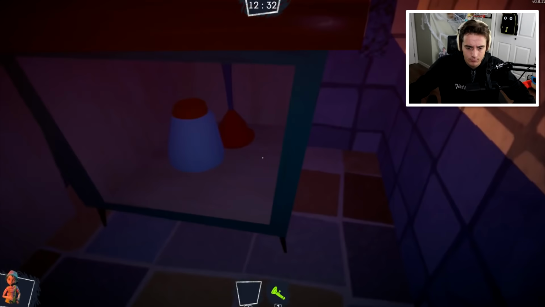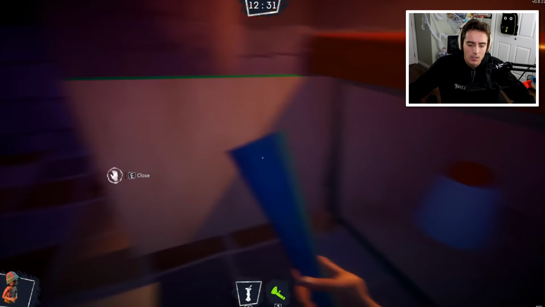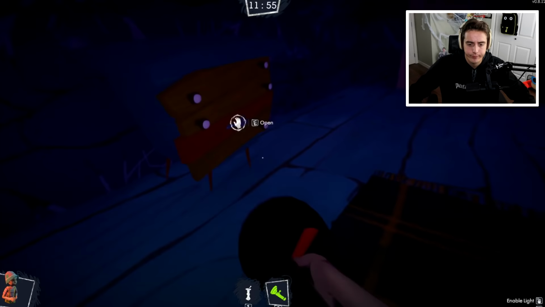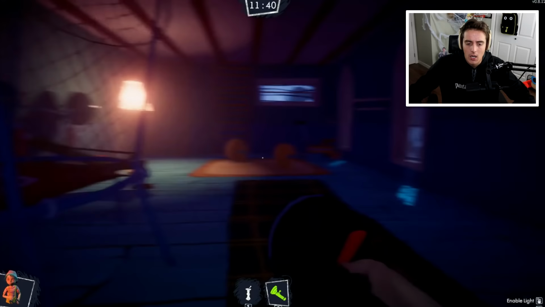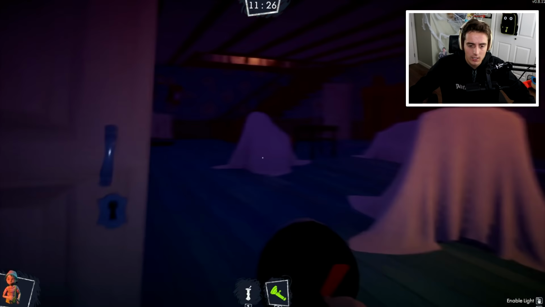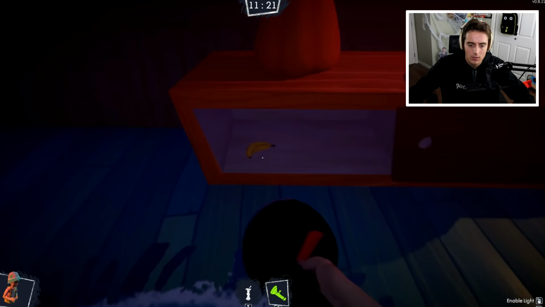There's a plunger. I will take that plunger. Oh, okay. Secret spiders. There's a trampoline. Can I bounce on it? I don't think so. Great. I don't know which kids are missing and which ones aren't. That's another really creepy thing about all this. Banana. Yeah, I'll take a banana. Sure, why not?